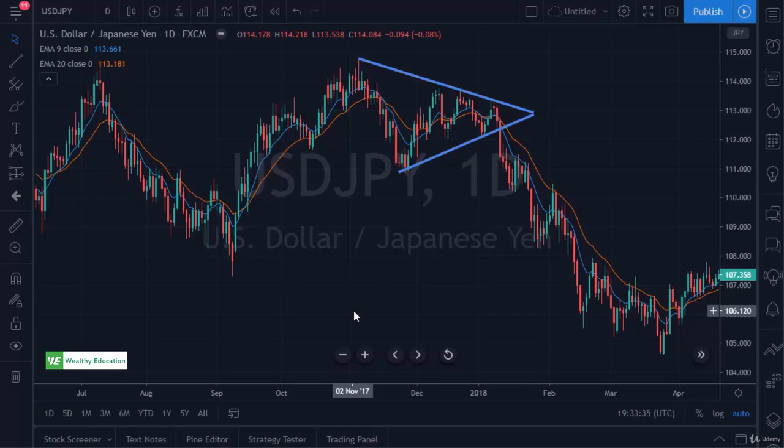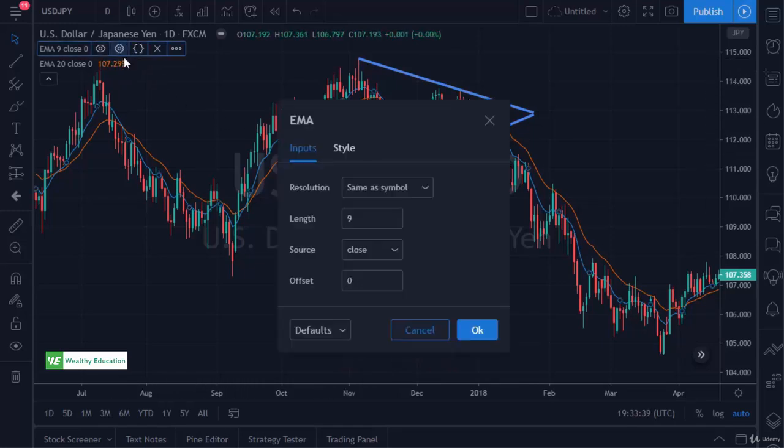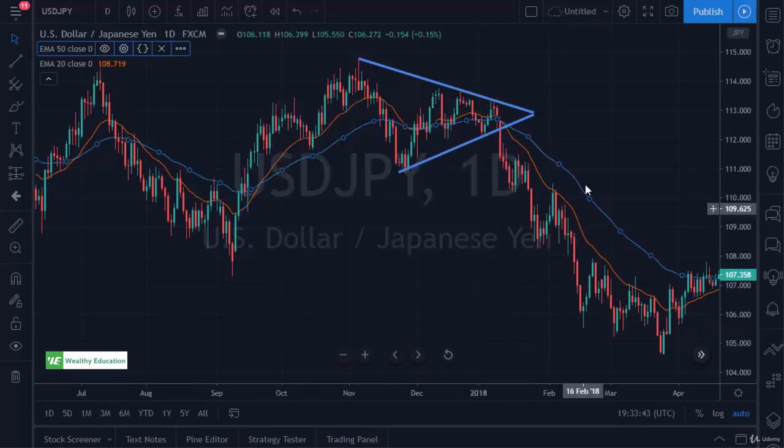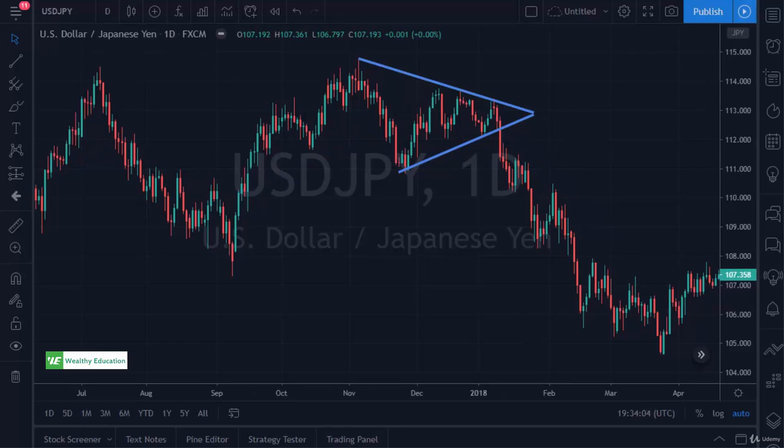So I know in a lot of the other videos, you'll see me use 20 and 50, and I'll go ahead and do that just to show you. Not that it's impossible. It's just that it doesn't cross until you've already broken out and made a few candlesticks. So you would have more than likely already been involved. So when you get a tight market, sometimes it pays to use 9 and 20 instead of 20 and 50. So that in and of itself could have got you involved in this pattern plus the support.